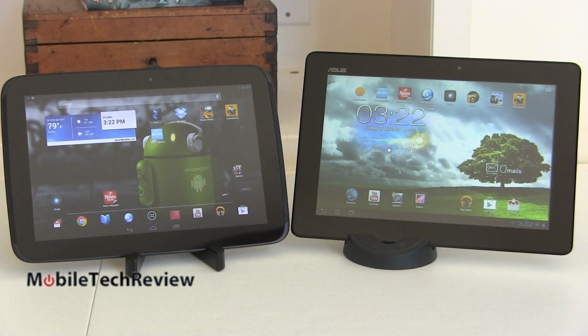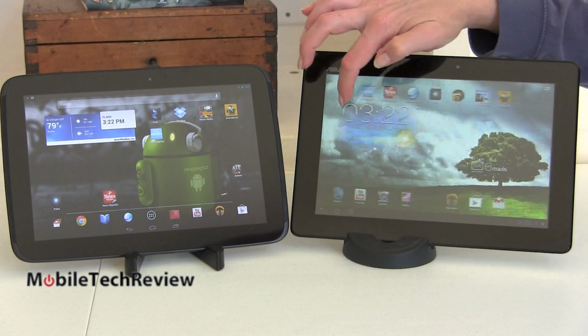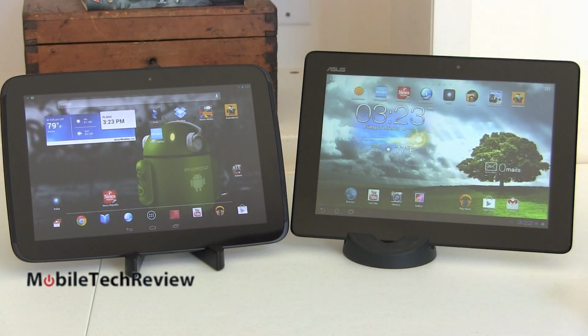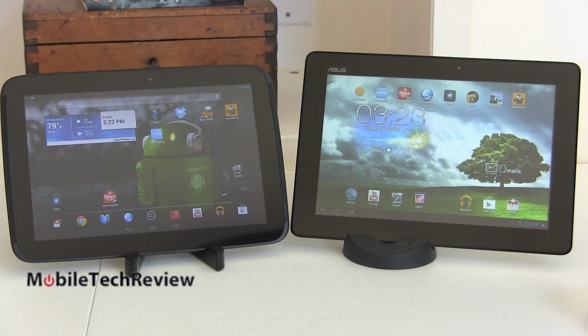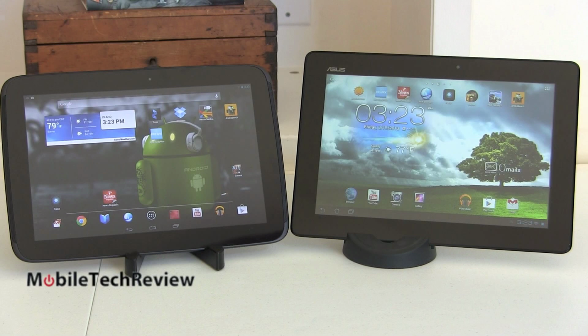Color saturation is pleasing, not quite as saturated as the iPad with Retina display, but very nice. Awesome display, especially if you're going to do something like read magazines, either using Zinio or the Google Play magazine reader, because there you get the magazine layout with the tiny text, and we'll show you the difference in a minute. And that's when you're really going to notice the difference between something that looks fuzzy and challenging and something that looks readable. The Asus, you get your everyday average 1280 by 800 display. It is an IPS display. It's a nice high contrast display with good colors, but obviously much lower resolution.